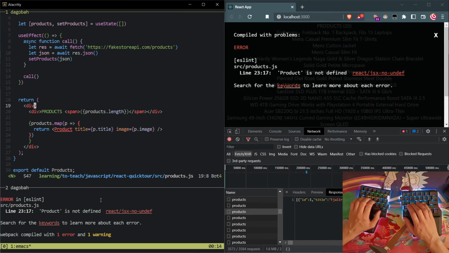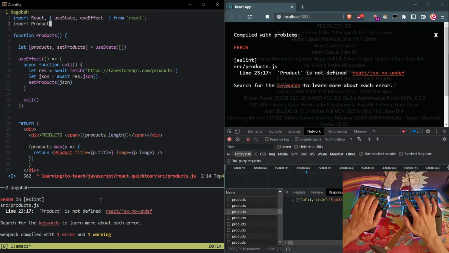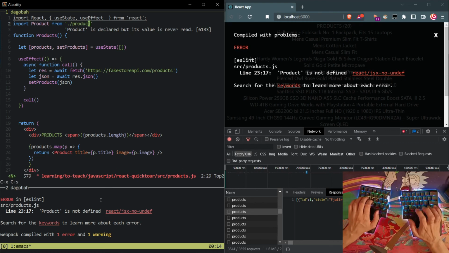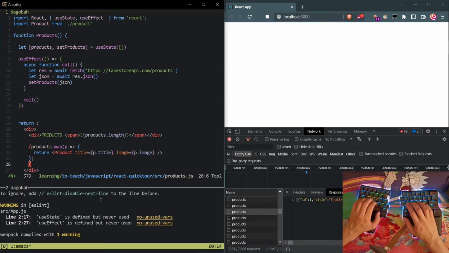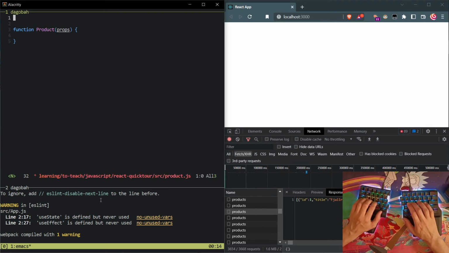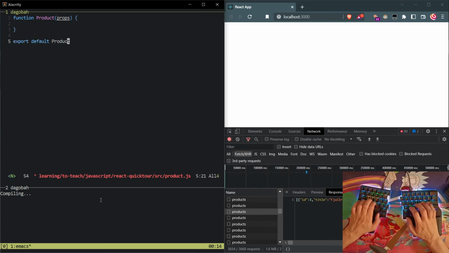Yeah, so we need to import our product. Import product from product. Okay, that's really not going to work, but it will in a moment. So this is product, and we're going to export default product.